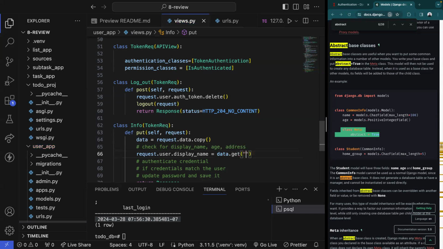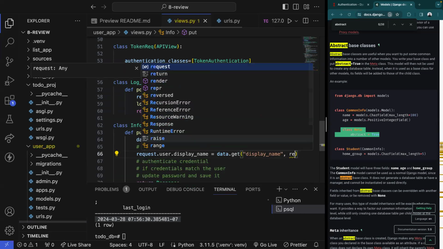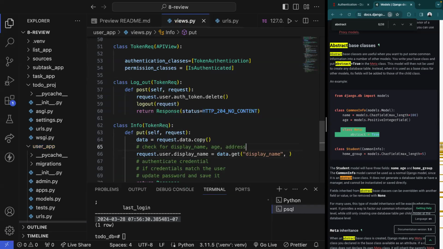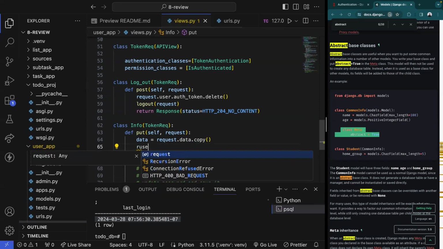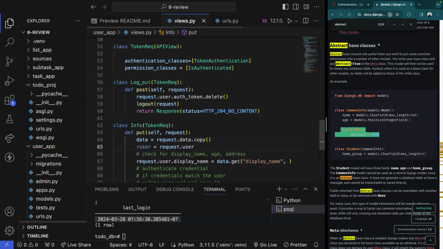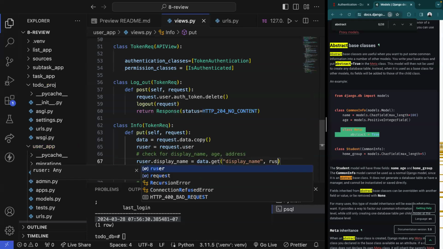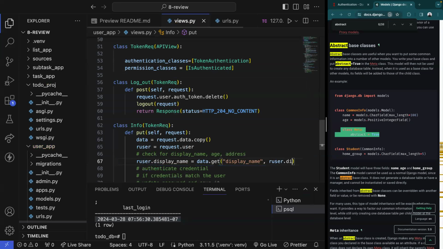And what I'm going to get here is display name if it exists within the request. Otherwise, I'll return, and I'm just going to simplify my life here. Let's say request user is equal to request.user. So let's do our user.displayName.